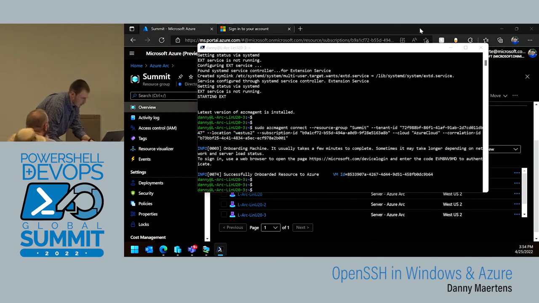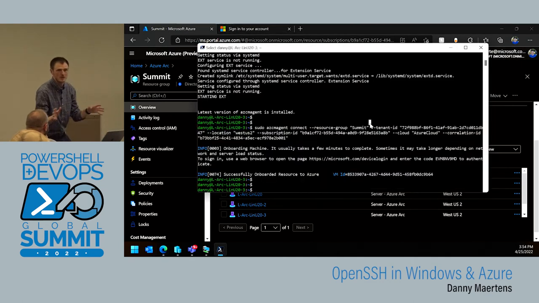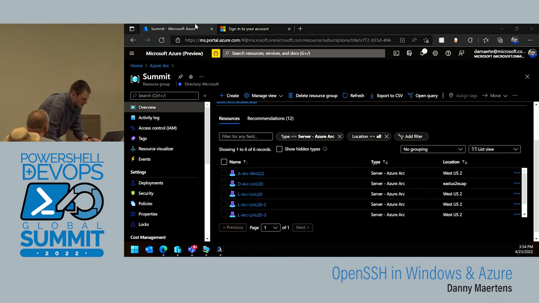Okay. So if you are already onboarded to Arc-enabled servers, all you need to do is run a sudo azcmagent command, and that's just the Azure Arc agent that's on the machine. And you know what? It's here. Let's just do this. It's going to be easier to just copy and paste it in. We have to catch up some time a little bit. We'll open PowerPoint. We'll grab my notes. It's all good.